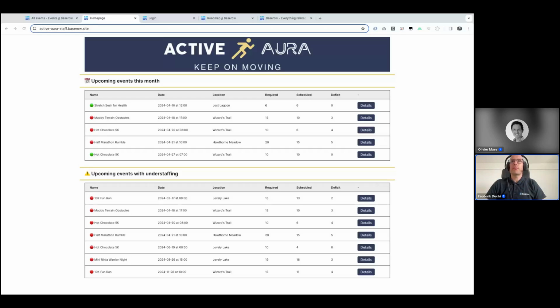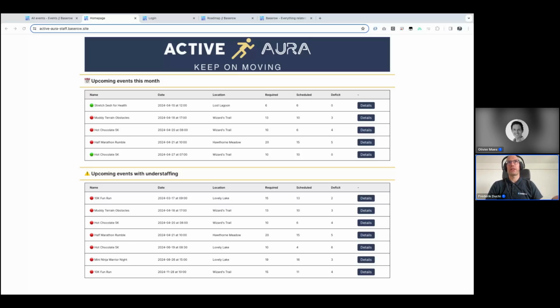Yep. Okay. So we're going to talk about all the concepts that Olivier already mentioned, and we're going to do this by building an application for the organization Active Aura. Active Aura is an organization that organizes sport events, and they need staffing for those sport events.